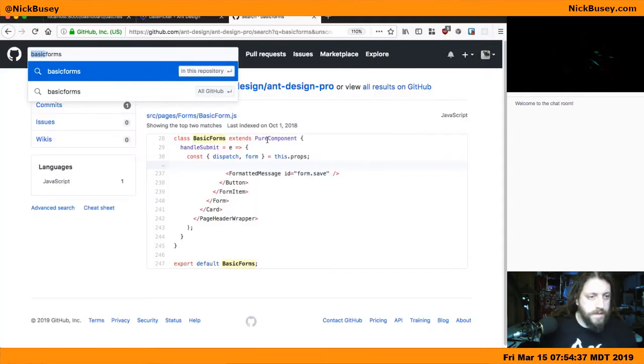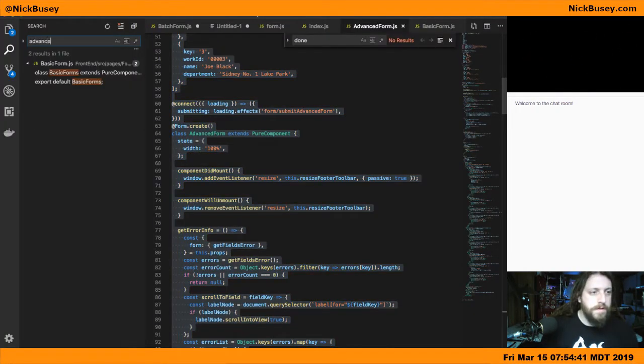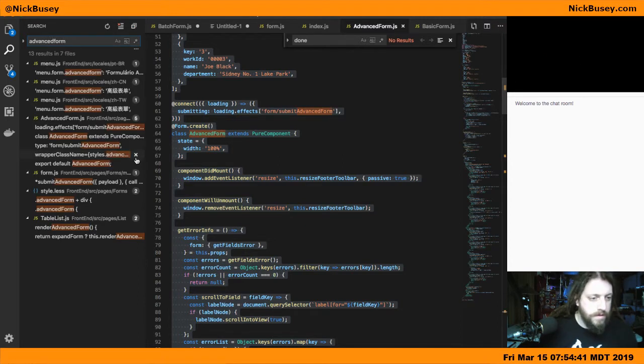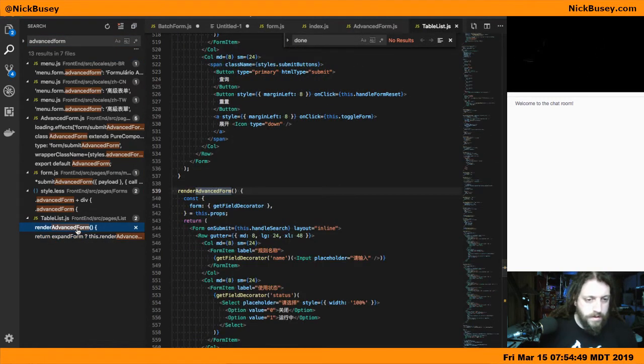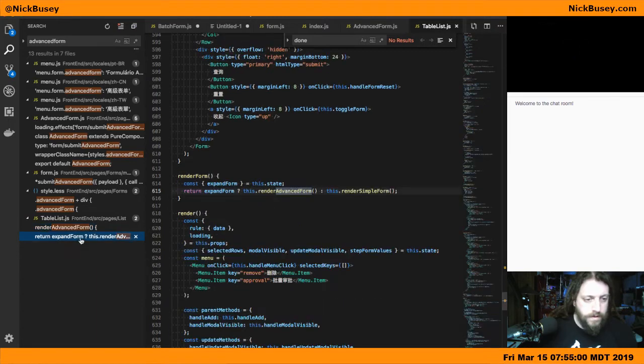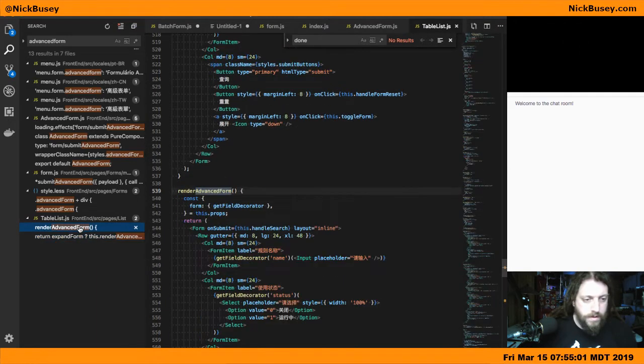So they use the advanced form. Okay, so I should be able to just do that.